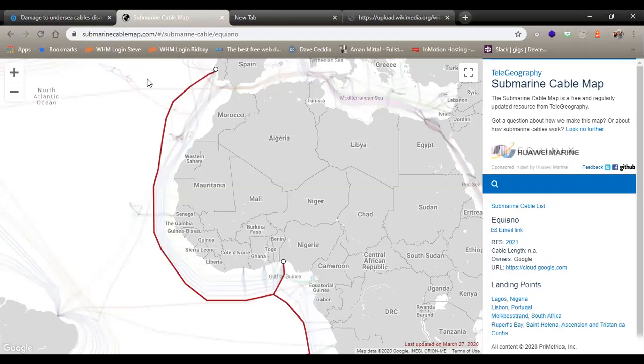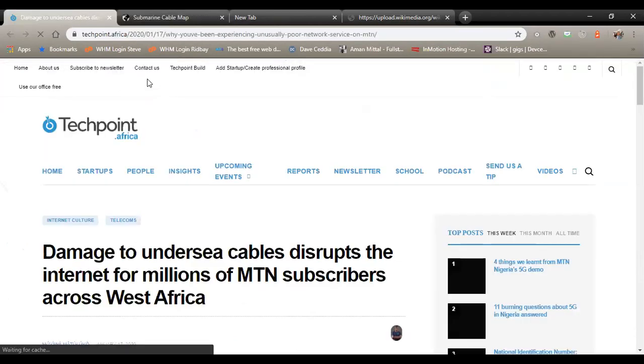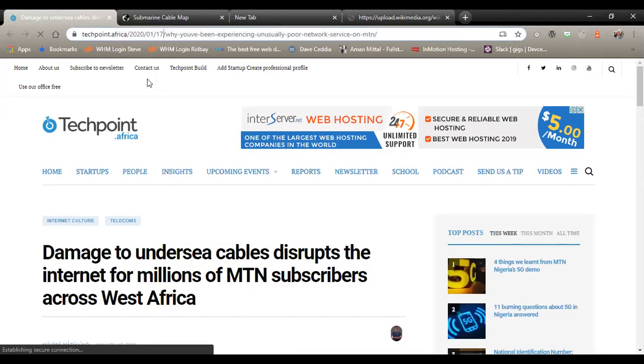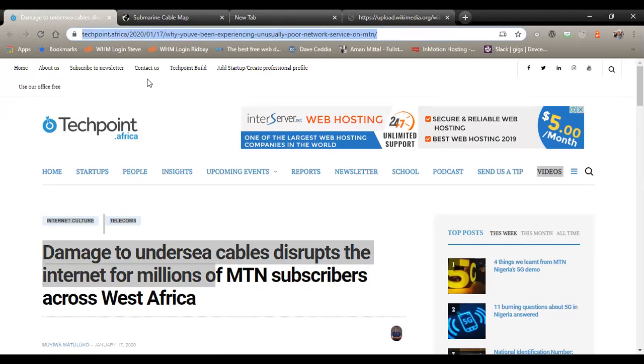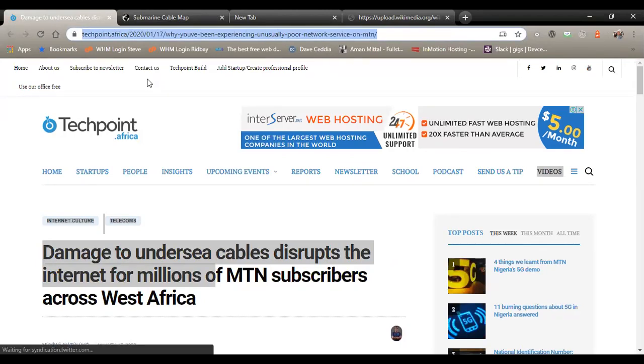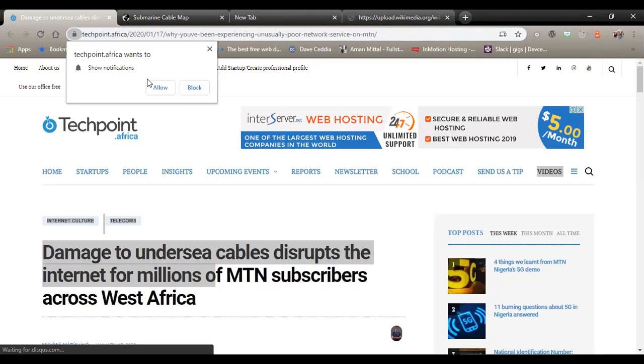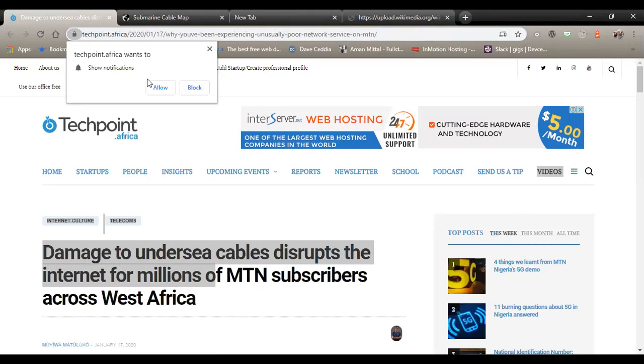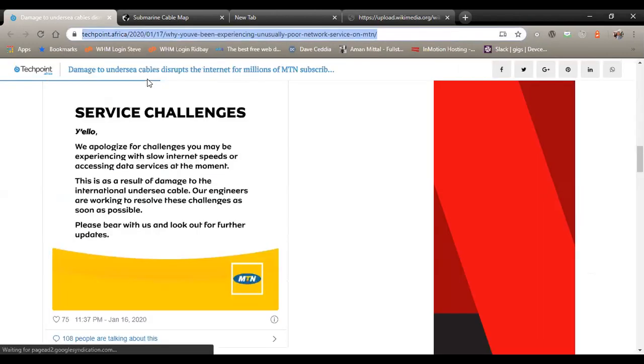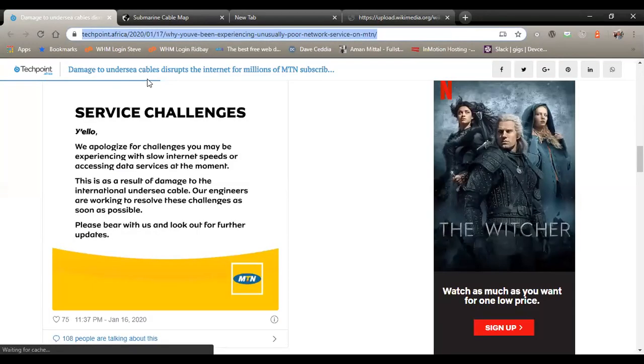Actually, it happened in, I think, January, whereby MTN and some service providers couldn't provide internet to some parts of the country. Once the request reaches Australia and the server in Australia gets it, boom, everything is on your phone. All the requests went through the cables to Australia, got those files and sent them back to you.